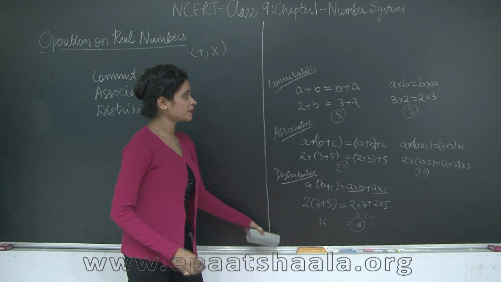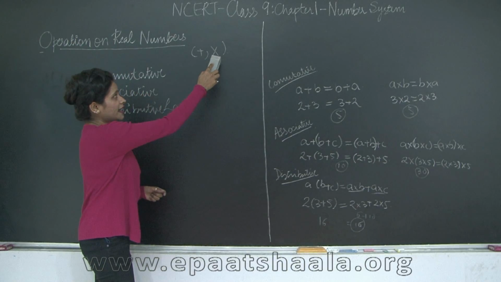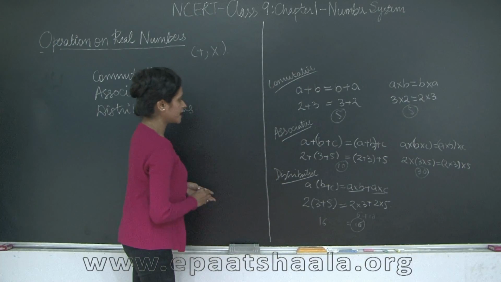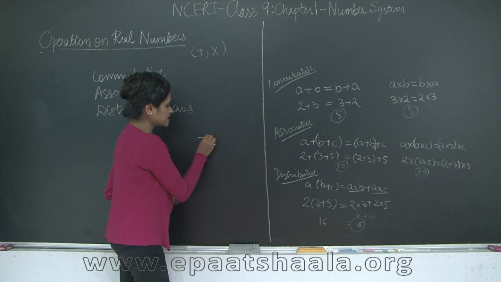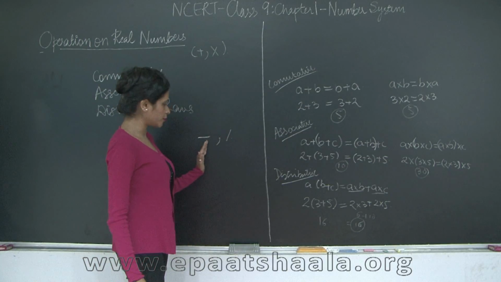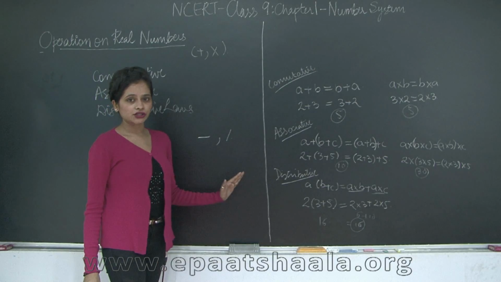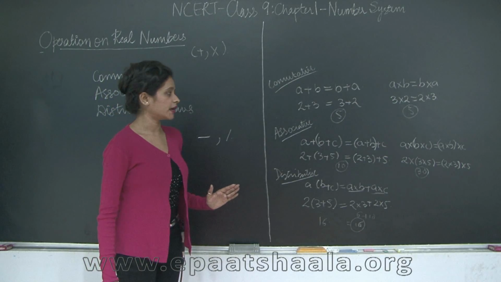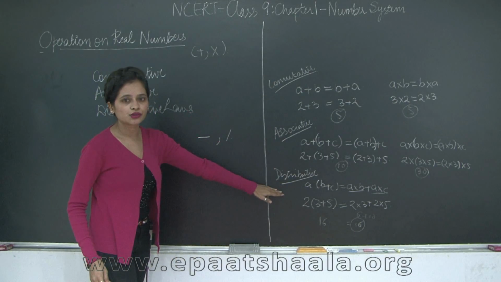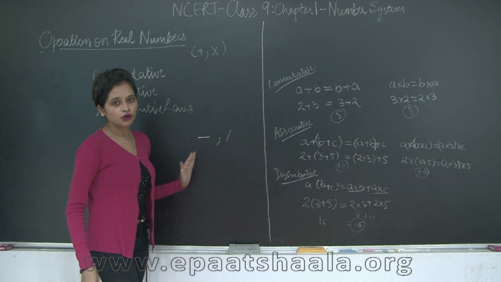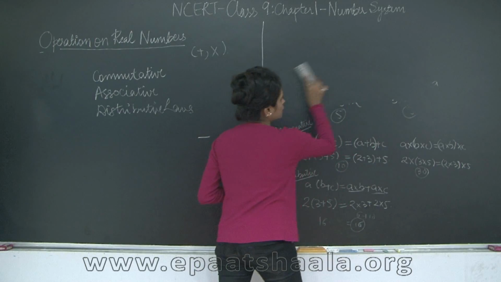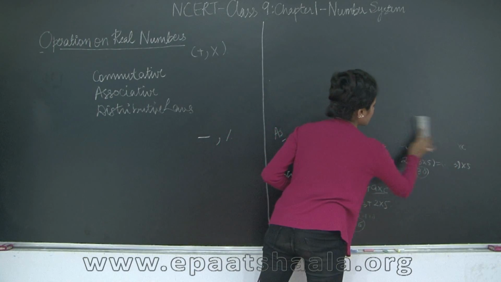Also for rational numbers, we have just mentioned plus and multiplication, that is addition and multiplication. But even if you use the remaining two operators, subtraction and division, if you are performing these two operations on rational numbers, the output is going to be a rational number. But these three laws, that is commutative, associative and distributive laws, are not really applicable for these two operations. How about irrational numbers? Let us first just write a conclusion for rational numbers.